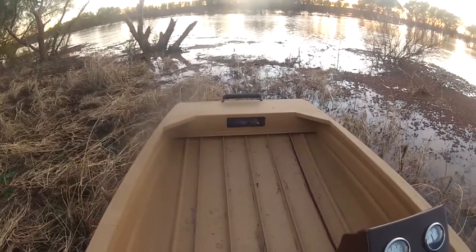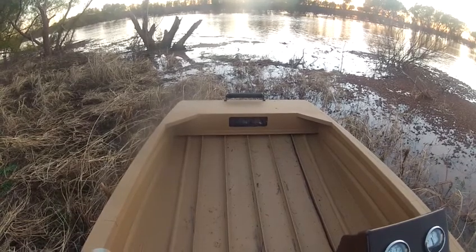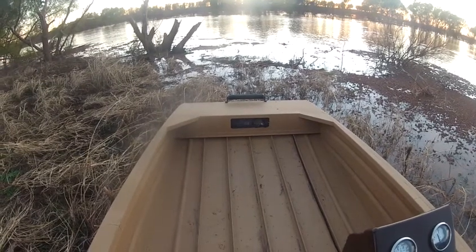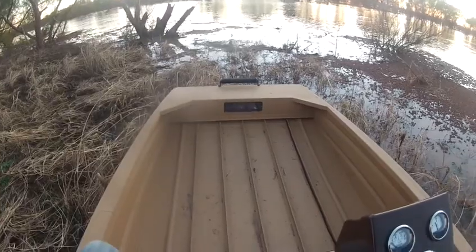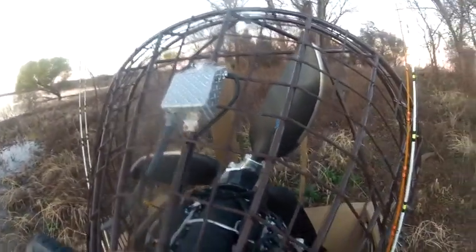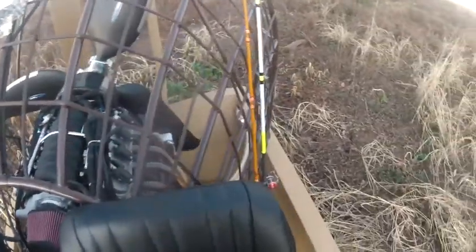This is a 2015 Silver Dollar 20x8. It's got a 550 horsepower Mast fuel-injected LS motor. Mast Motors are built in Nacogdoches, Texas. They're dynoed and everything. It's got a Whirlwind carbon fiber prop reduction, and it will run on land.